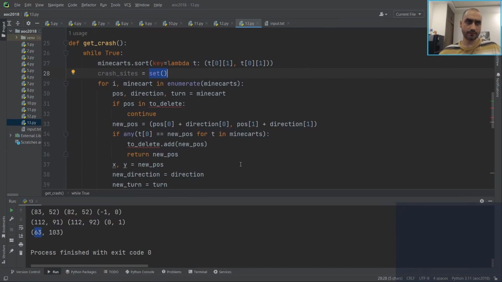What happens if 3 minecarts all arrive at a crash site? Now let me think this through, because if 3 minecarts are all heading for the same space on the same turn, the first 2 will crash, but then they are instantly evaporated, and then the third can actually pass. I think that's the correct rule.